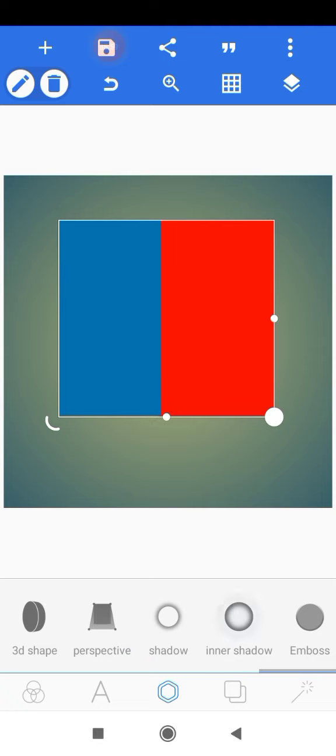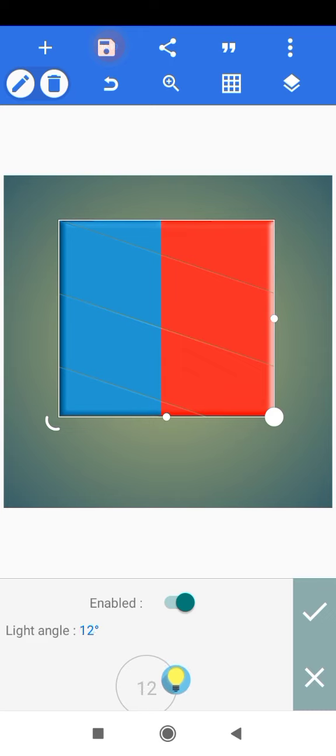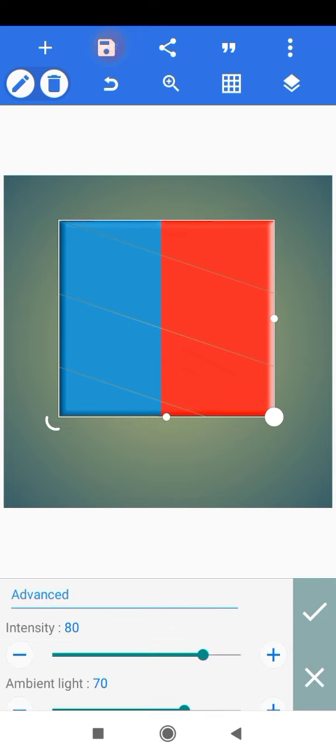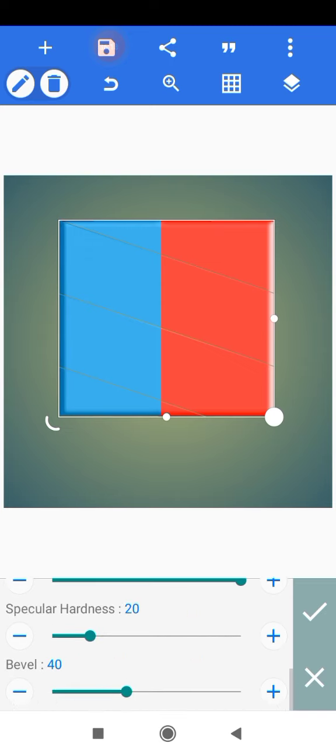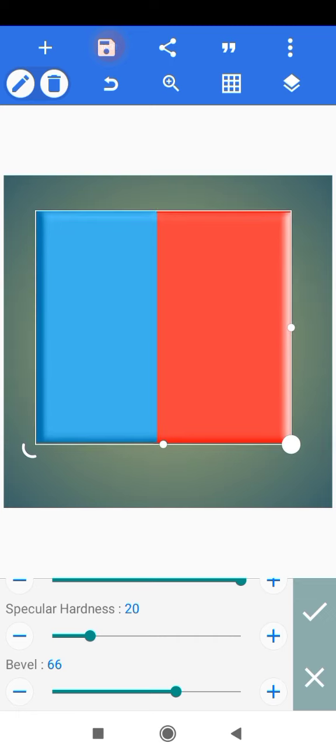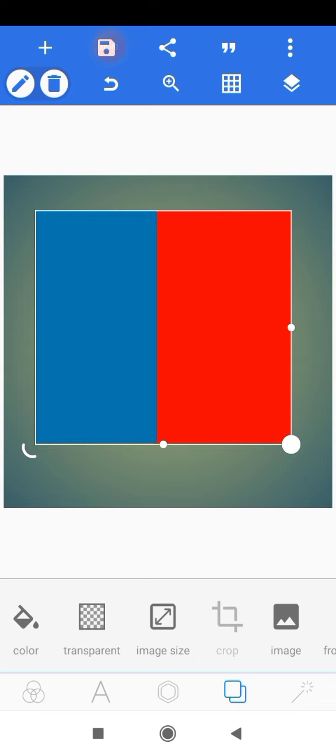So the next one is the emboss. If you want to give your shape a kind of effect, you can see the effect even on the shape that we have there. You can see how it's giving it some kind of good looking shape, just like a 3D effect. But it's not really 3D, but it helps your design pop up, and you can use it to achieve a lot.